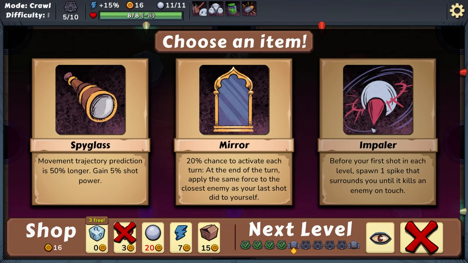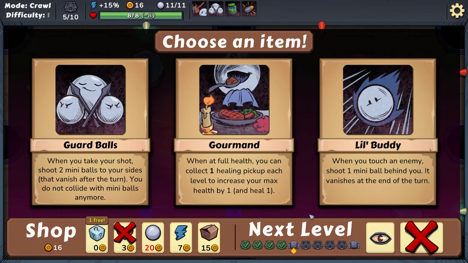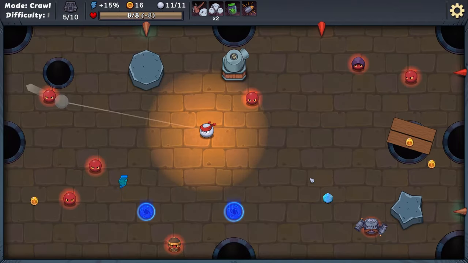I don't think I want the mirror. I think I want the impaler. Let's roll. Each level contains two extra wall spikes. Healing. Yeah, one more roll. When you touch an enemy, you shoot one mini ball behind you. Oh, here we go. More guard balls, I think.